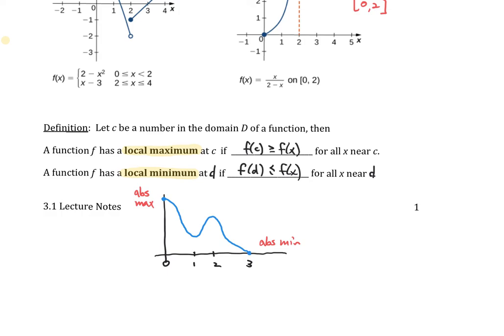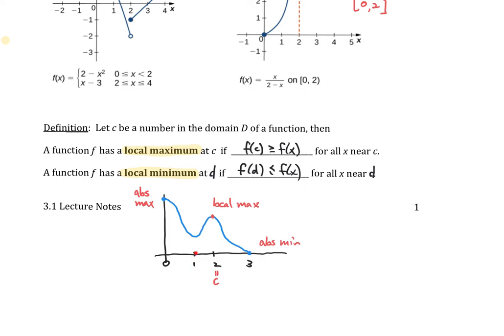But the 2 points that I'm interested in are this point here at x equal to 2. So this point right here, this is going to be a local maximum. So in our particular case, the role of C is being played by 2. And you can see that this guy is the biggest y value near 2. But if you expand the domain, it's not the biggest number on the whole domain. It's only the biggest number near C.